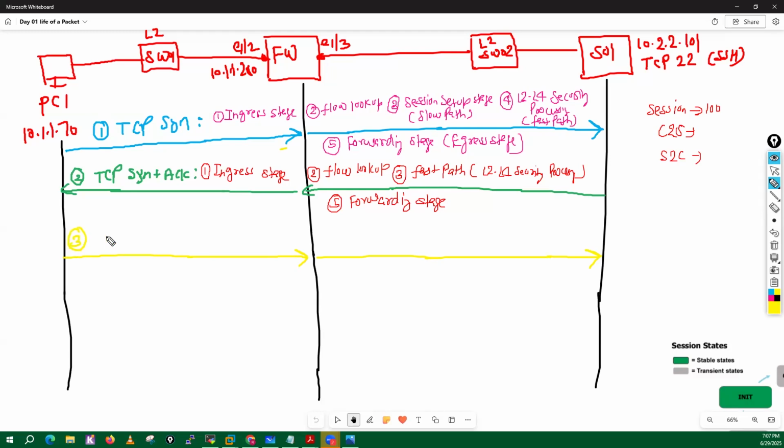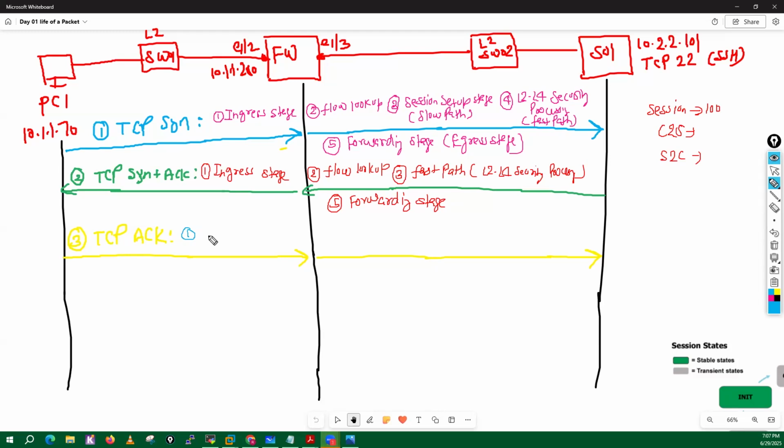Then the third one is TCP acknowledgement. Now what we have in TCP, how will it process this packet? Guys, tell me, will it go through the ingress stage or not? Write yes if it will go, write no if it will not.